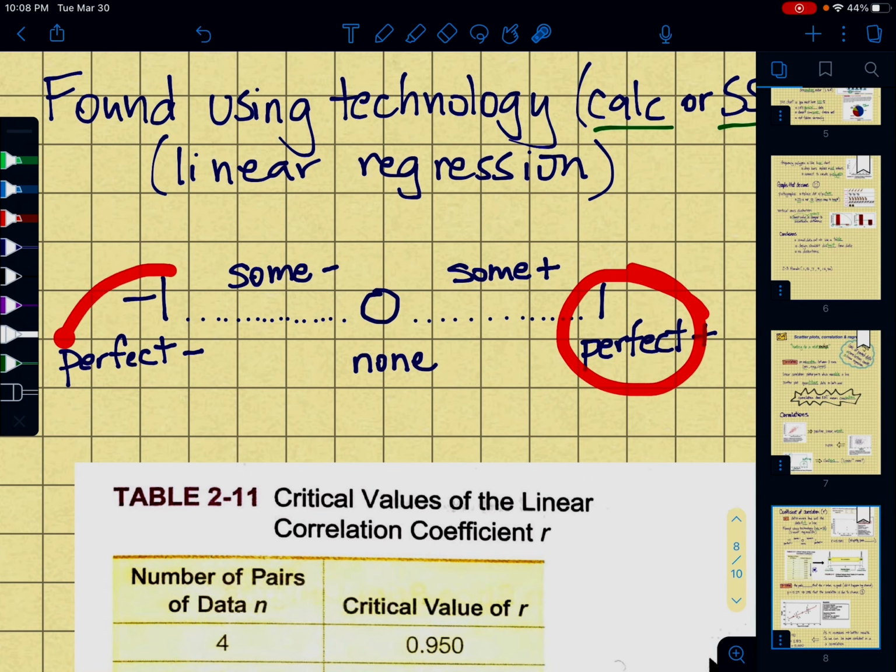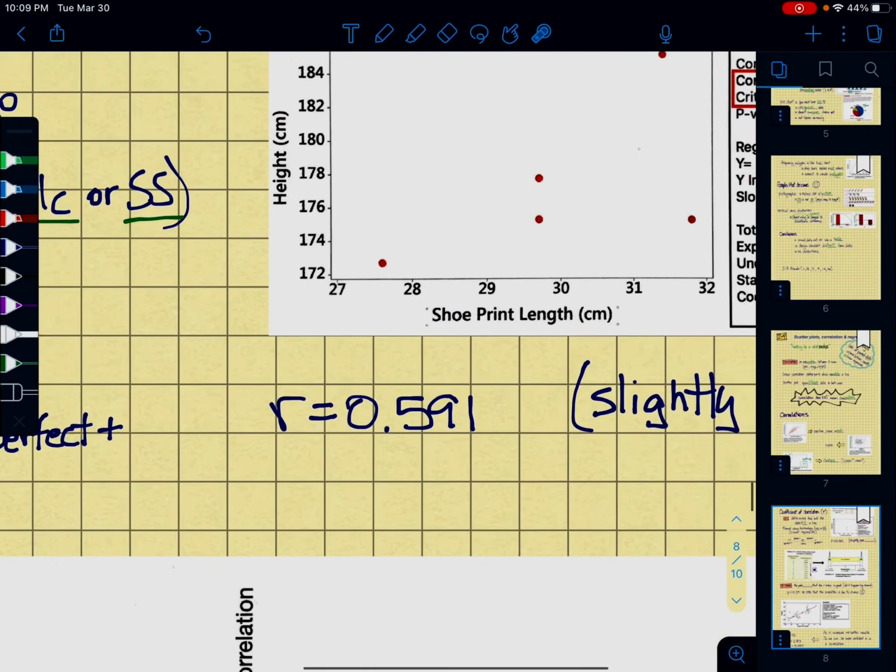And if it is a perfect fit, meaning the dots form a perfect line, you will either get 1 or -1 depending on the slope. The slope doesn't need to be 1, right? It just needs to fit the line perfectly in a positive sense or fit the line perfectly in a negative sense. If it is somewhere in between, and that's usually the case, then we have either some correlation that's positive or negative, and that's the tricky part.